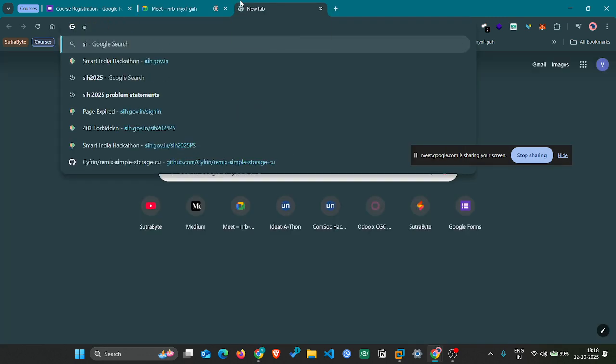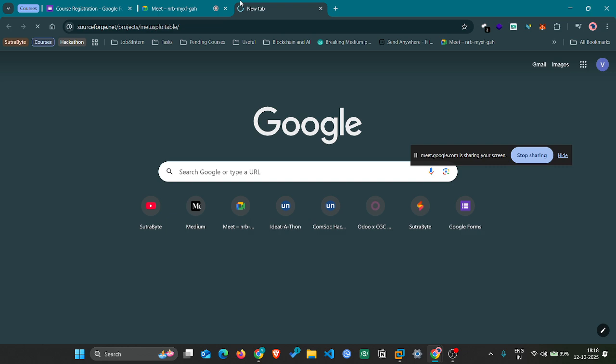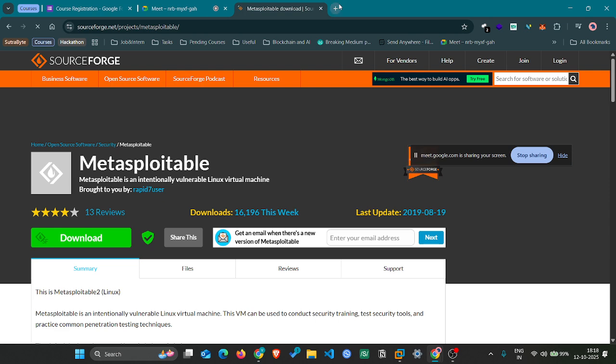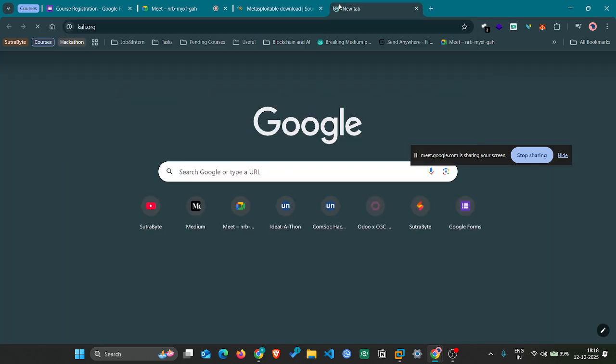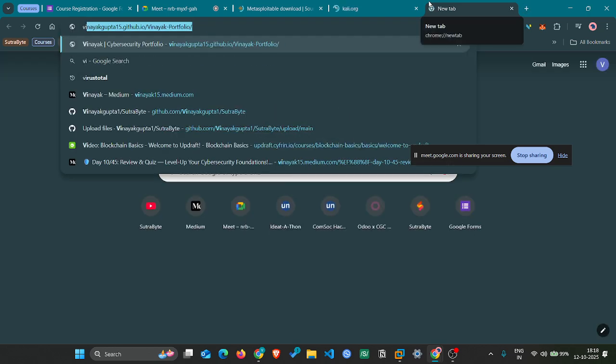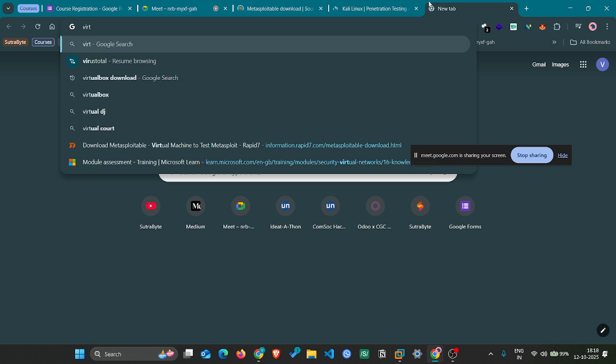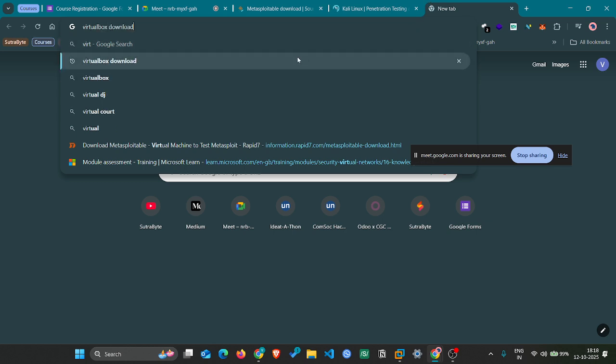So you can just download this Metasploit machine, the Kali machine, and VirtualBox.